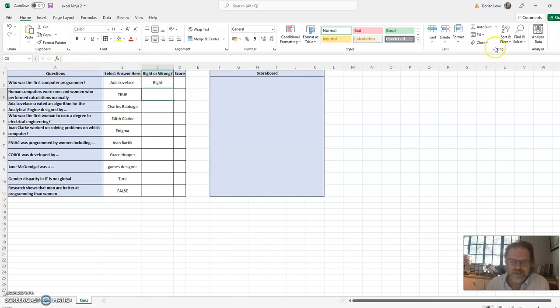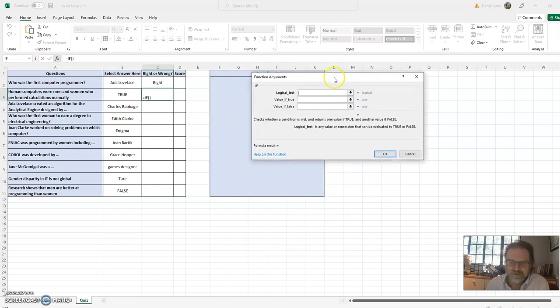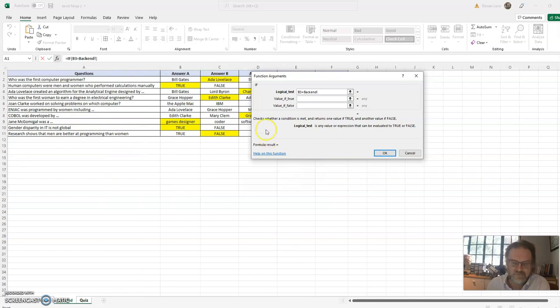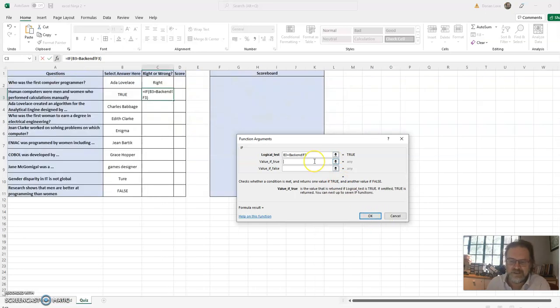So if, now I could go up here to AutoSum, choose more functions then if, or I could go into my function editor by clicking FX here and just selecting the if. So if that cell there, B3, equals, I go into my back end, if it equals that cell there, F3, then it must say right, otherwise it must say wrong.